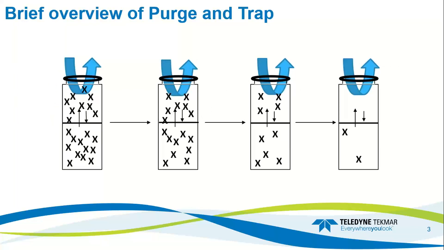Now let's get into how purge and trap works. The theory of purging and sweeping the sample with an inert gas is called dynamic headspace theory. It sounds simple, but it's a very complex process. Purging a sample to extract analytes is a gas extraction. In purging a sample, the system is no longer at equilibrium. This is because the VOCs that move into the gaseous phase are continuously being removed by that purge gas. Continuously replacing that headspace causes a disequilibrium in that there's always a higher concentration of VOCs in the liquid phase than in the gaseous phase, creating a net movement of VOCs from liquid to gas, extracting the VOCs from the sample more efficiently and improving on sensitivity.